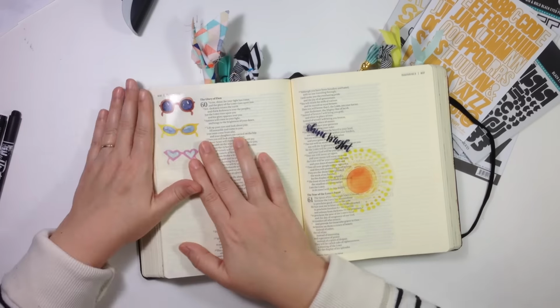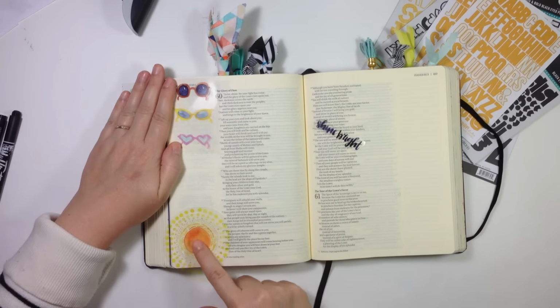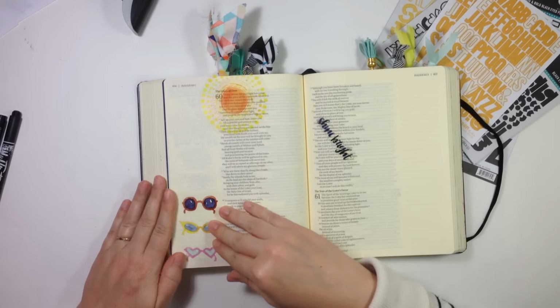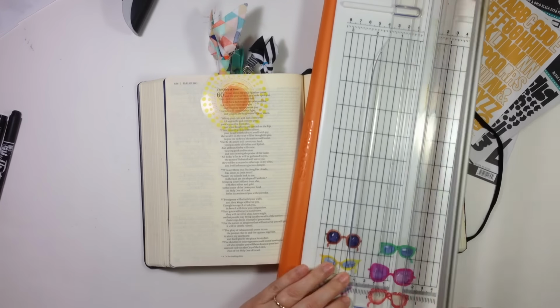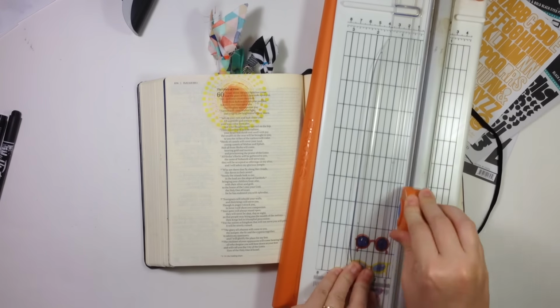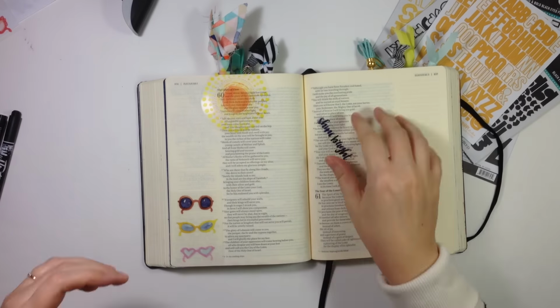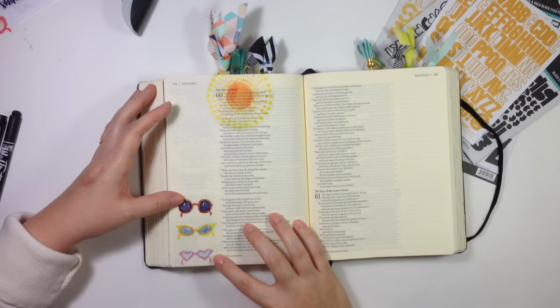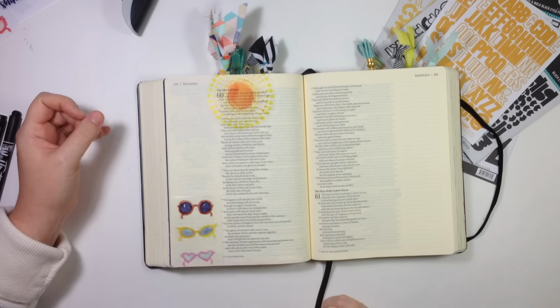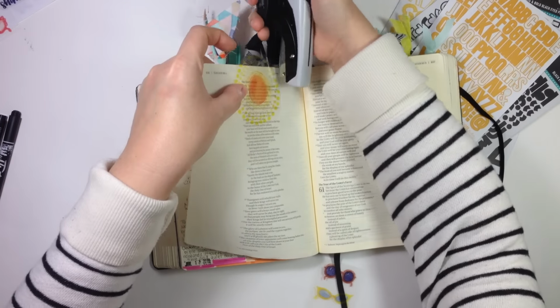To get started, I first put on some music and then decide where I want everything to go. So I'm just kind of moving things around the page, and I pretty quickly decide that I want to use this set of the 3 sunglasses, the brown, the yellow, and the lavender, and then I want to use that sun up at the top. And I end up leaving the sun exactly where it is because it's placed right over the verse, chapter 60, verse 1, which says, "Arise, shine, for your light has come, and the glory of the Lord rises upon you."